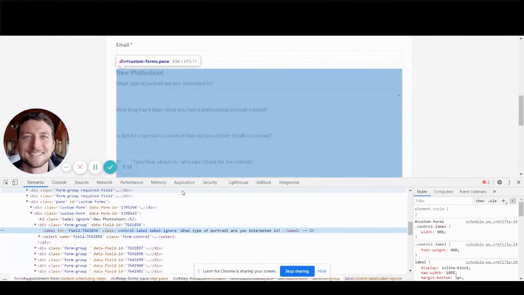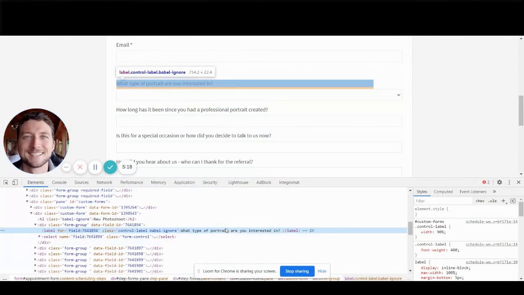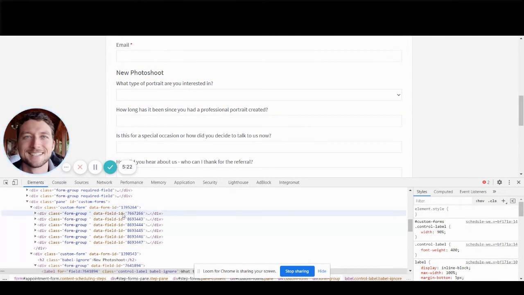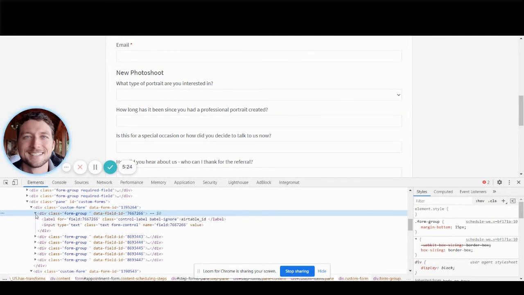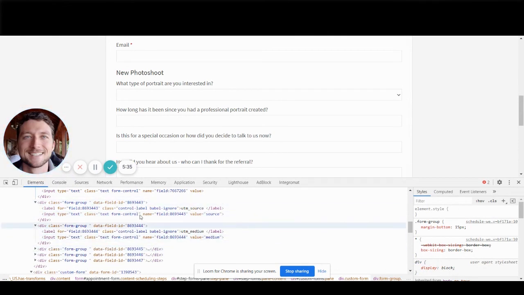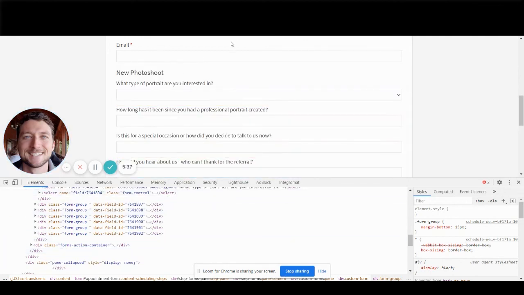And if we click to inspect here, we'll have that there, and we'll also have our custom form here with our form groups, Airtable ID, UTM source, and these will still be pre-filled on the form when we submit them. They're just hidden from us to be viewing them.